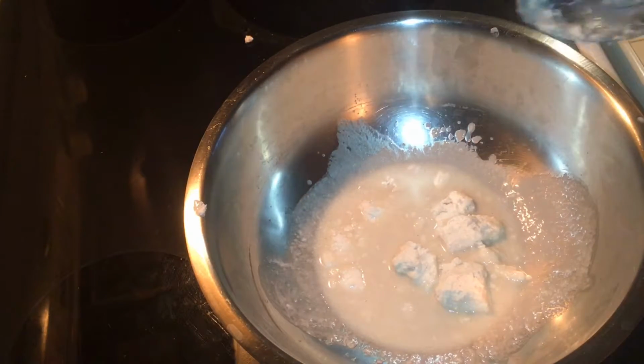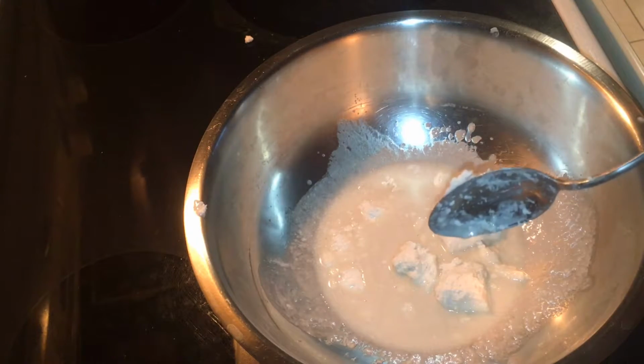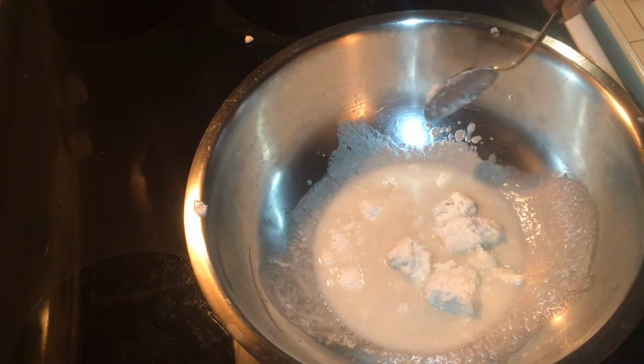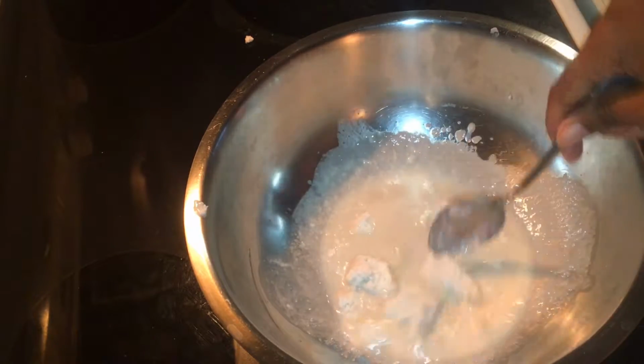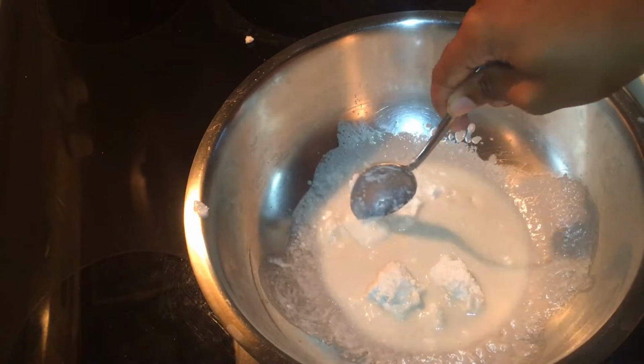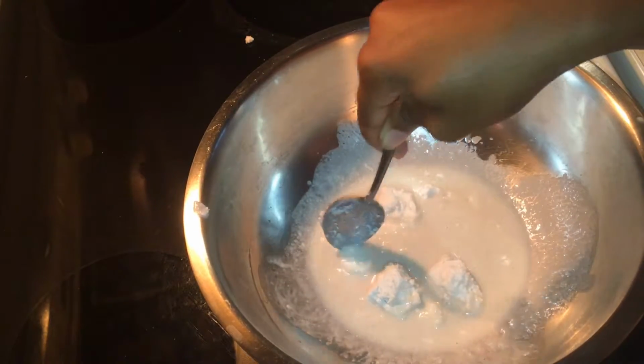Now online, I do see some people actually use water. They put water in here and scoop out the oil. I don't know all that. That doesn't make sense to me, but it may make sense to you to add water, but I just don't do that.